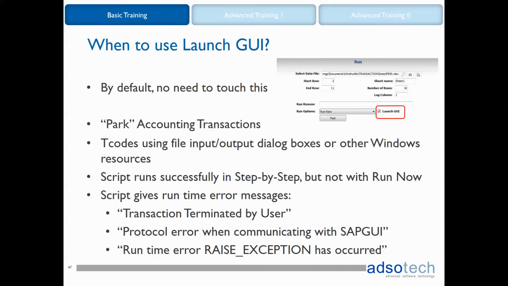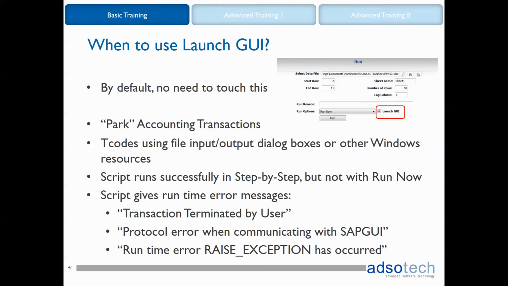Also, if your script starts giving runtime error messages, something like transaction terminated by user or some kind of protocol error, or my personal favorite, runtime error raise exception has occurred. If this type of error message starts coming up, then simply check if your Launch GUI option is on or off. If it's off, put it on and try rerunning.